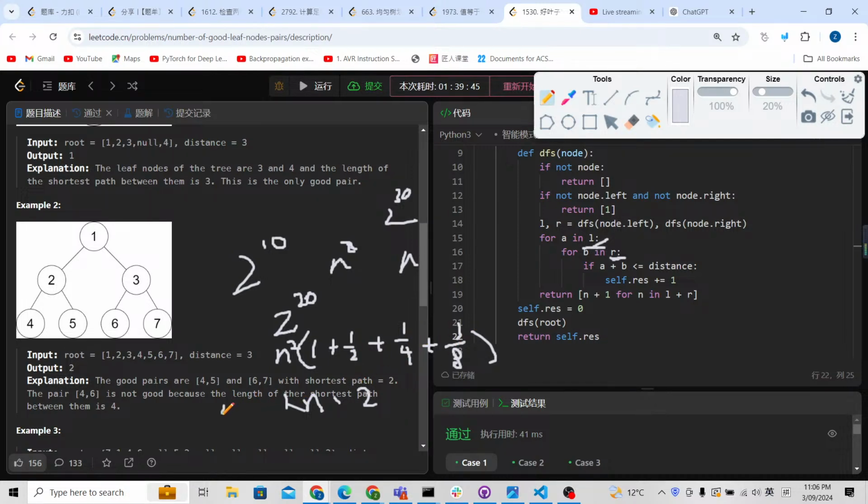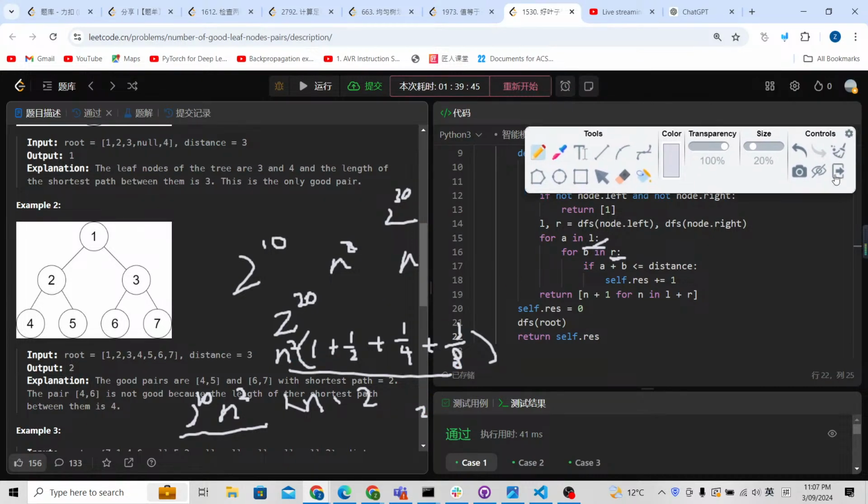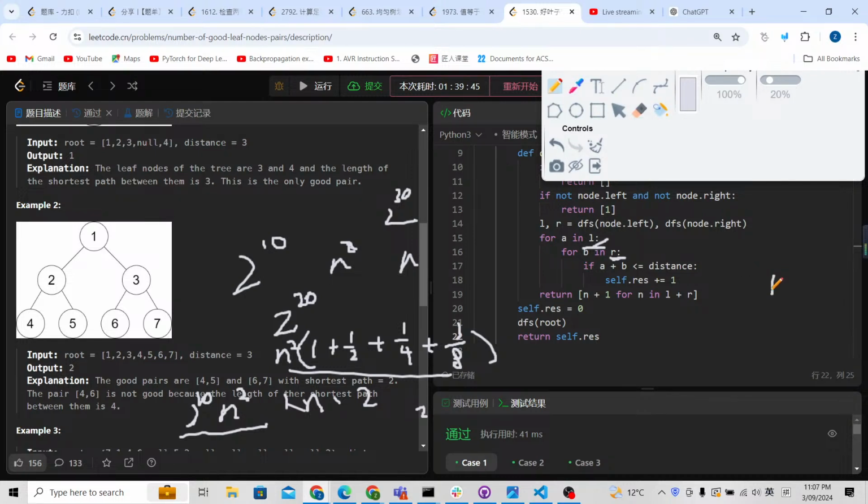So the final time complexity is still going to be n squared times 2 to the power of 10. It's going to be a big number. I don't know why this problem can pass, because definitely it's going to be n cubed for the problem.